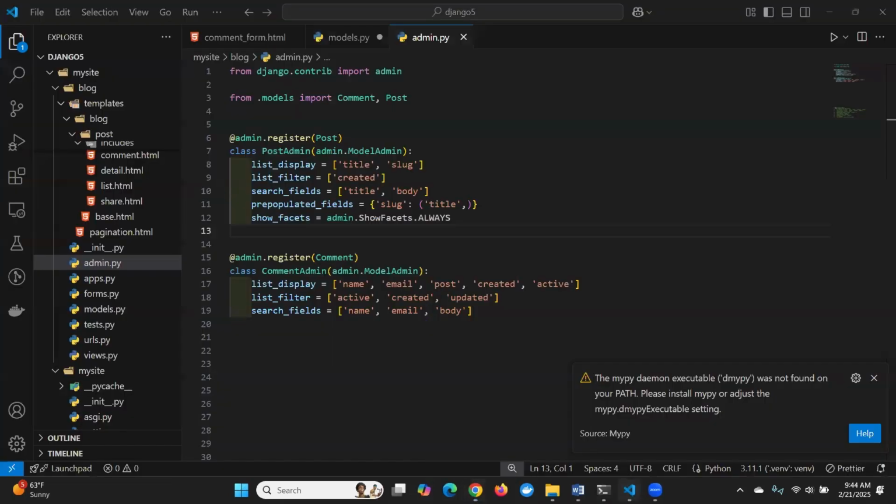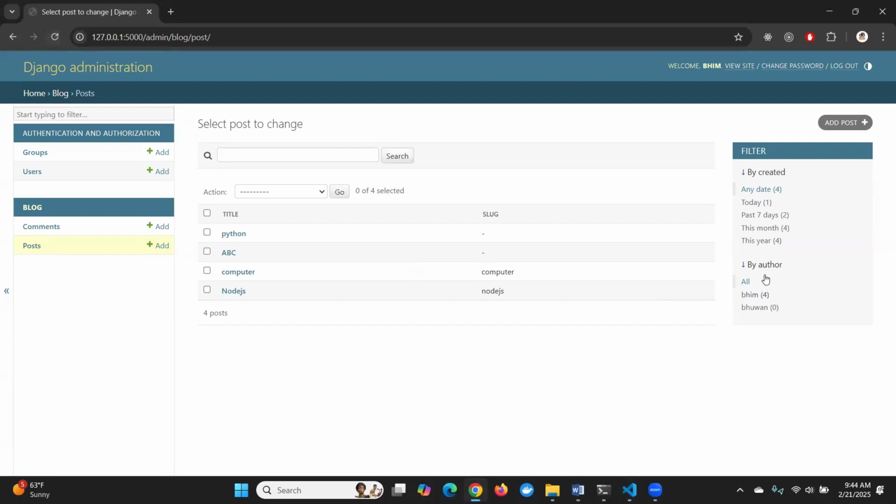For that, I have to include the author inside list_filter. Let me save this and refresh, and you can see it is filtered based on the author. The author Bhim created four posts, so that's the reason it shows four. So this is the overall working mechanism of the facet.